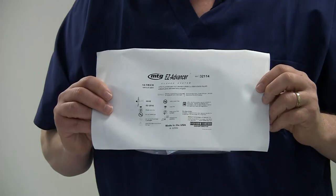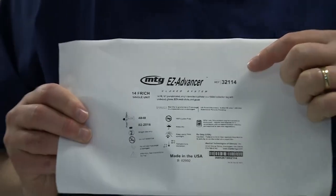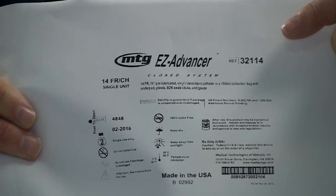Now let's have a look at Easy Advancer. Keep in mind the last two numbers in the reference number are the French size. In this case, 14 would denote a 14 French catheter. First, I'm going to show a demonstration of how to catheterize the male patient.